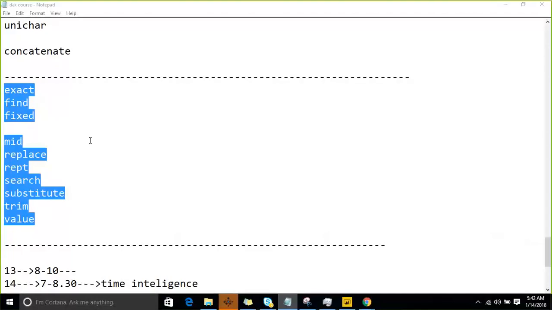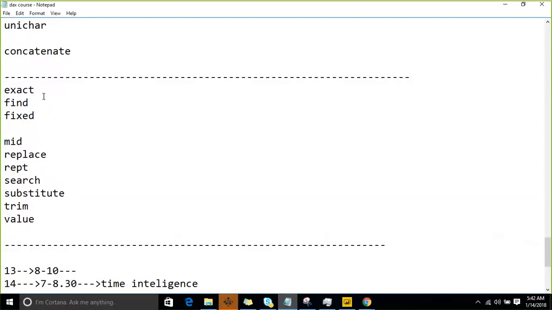The next function is, we'll start with exact.